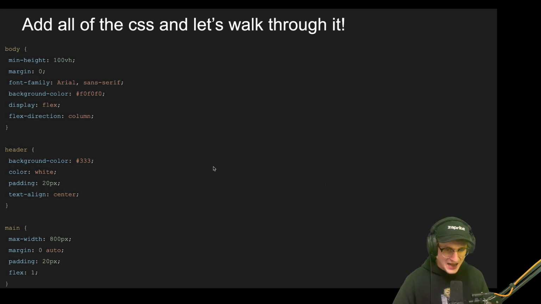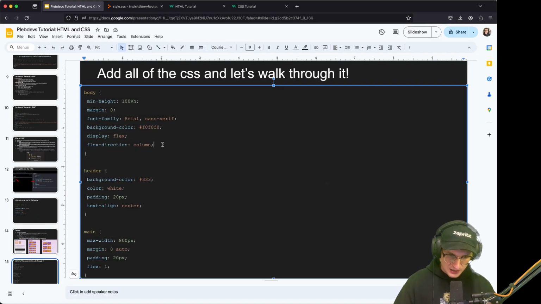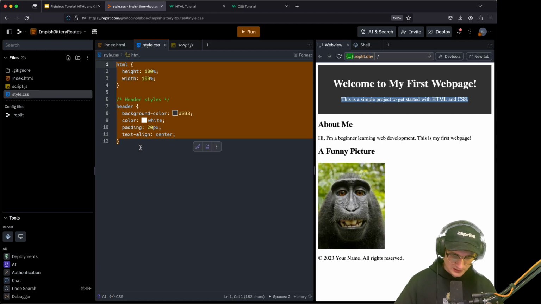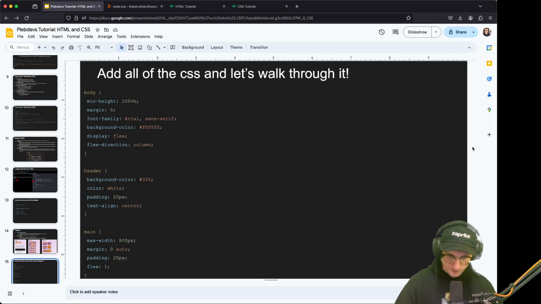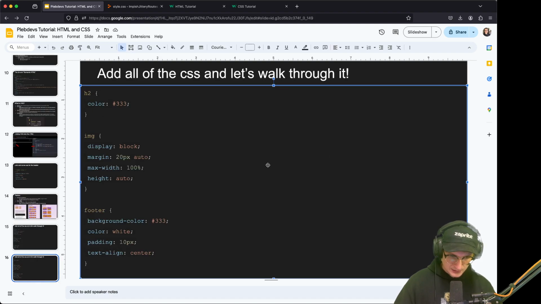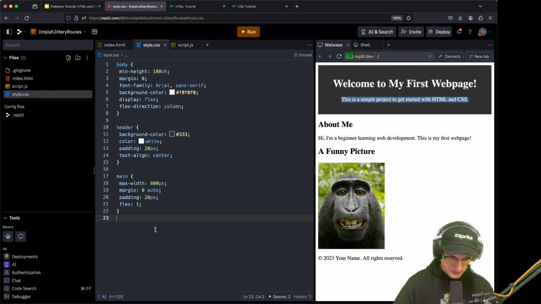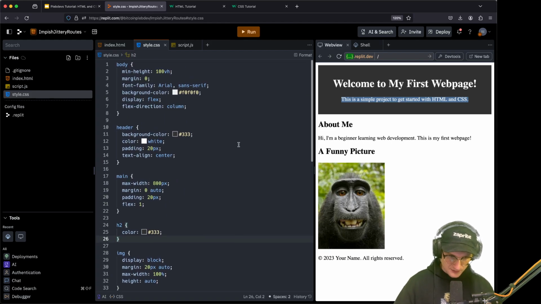Okay, so now let's add all the CSS that I set up for this basic web page. Then we'll review it once again and look over what we've learned. And that should set you up to go off running yourself. So I'm just going to paste in this, our first slide of CSS. And then there's going to be one more slide. And I'll just put that at the bottom here and save it.